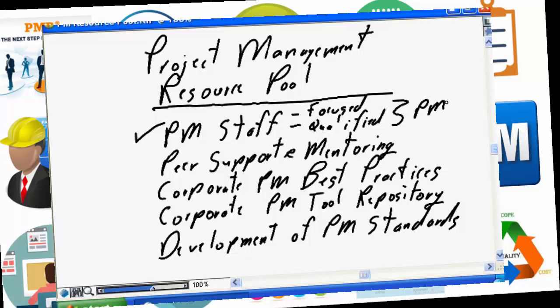It ensures that we have people who are focused on, who believe in project management. One of the focuses of this Nugget series is that we have a PMO staffed with qualified people who are PMPs, project management professionals. Because all of the project management staff are part of the PMO, we have an excellent facility for peer support. You need to talk to a fellow project manager who has done something similar before. You can identify them and find them through the PMO.